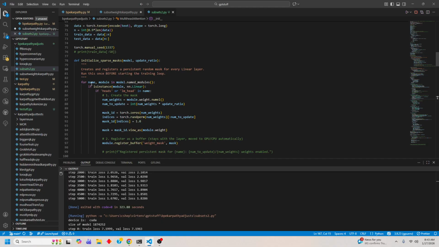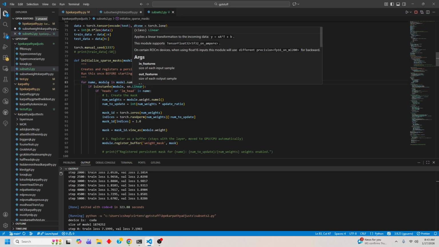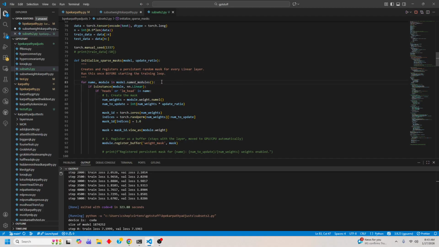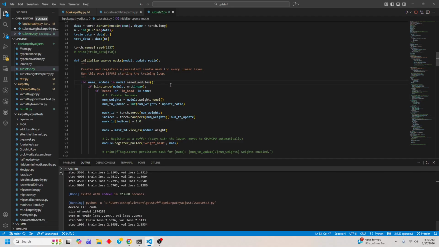So right here we're just going through all the names of the model. I'll print it out later after this training run. It's kind of a recursive naming thing.